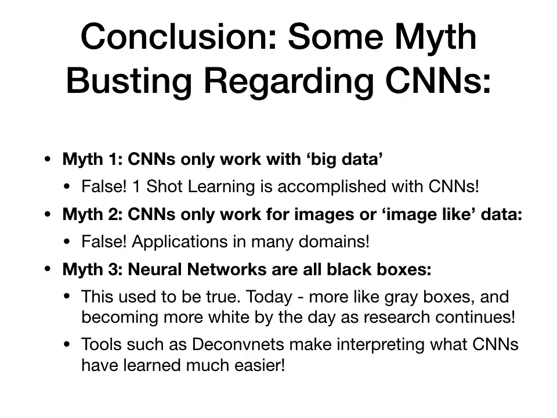But I actually want to conclude with some myth busting regarding convolutional neural networks. These are things that I think have been ingrained in what we believe about convolutional neural networks since they became popular in about 2012. I just want to address some of these issues because I think it really expands the range of applications in which convolutional neural networks are relevant. The first myth is that convolutional neural networks only work with big data. But it turns out that this actually isn't the case.